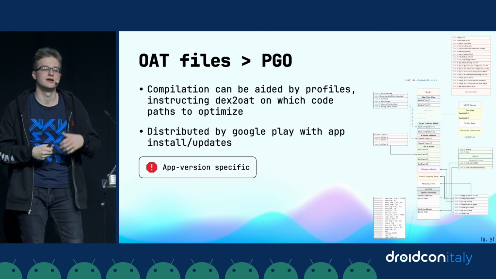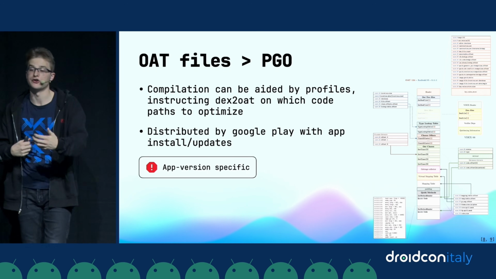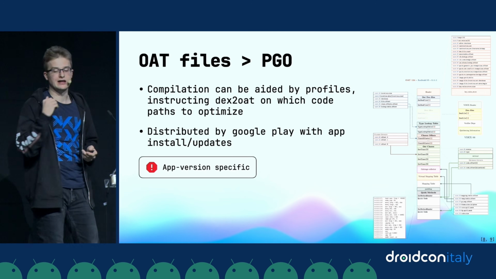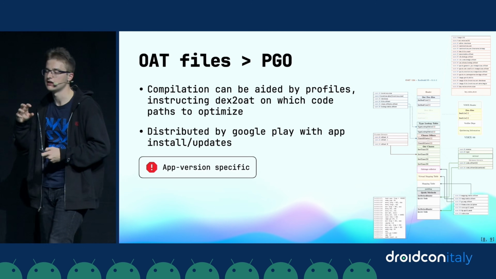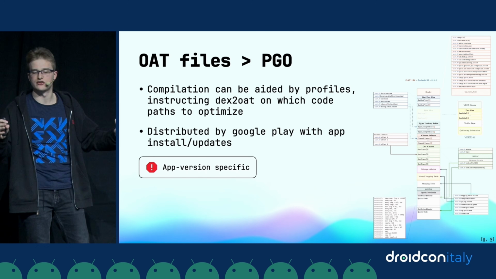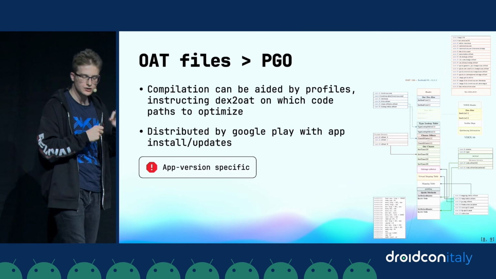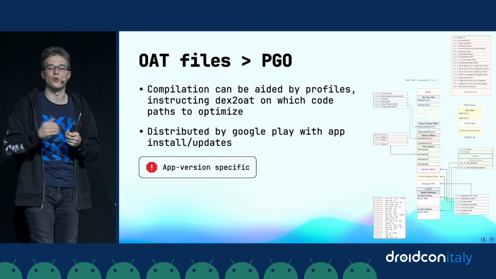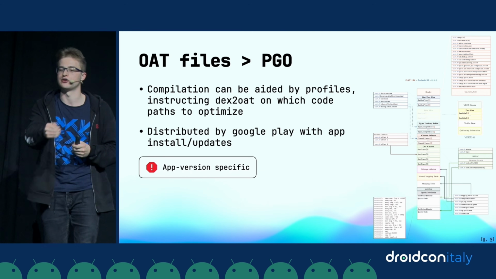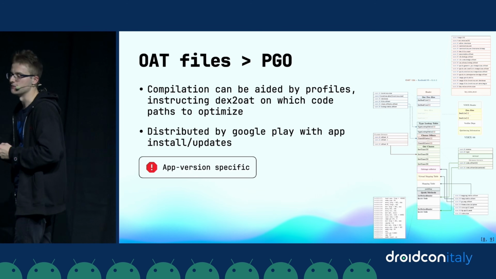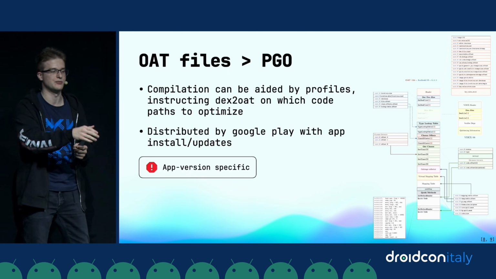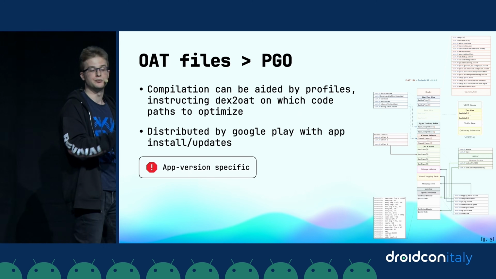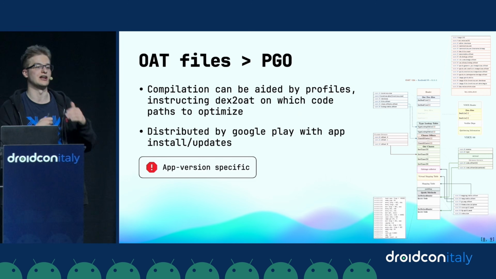What actually goes on, to further optimize this, is profile-guided optimization, which means that Google Play identifies across devices, on a specific application version, which methods of that version are very intensive. While the application is being sent for installation on the device, it also tells the device, okay, this is a profile that I'm giving you, a suggestion for the runtime to pre-optimize those methods because those are going to lead to the better improvement.